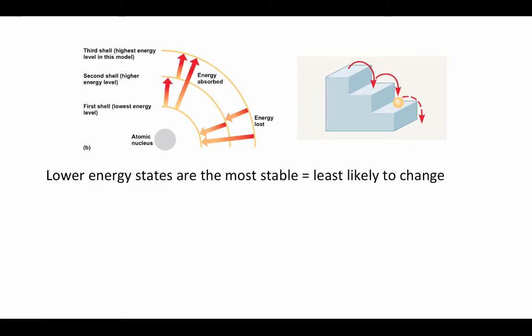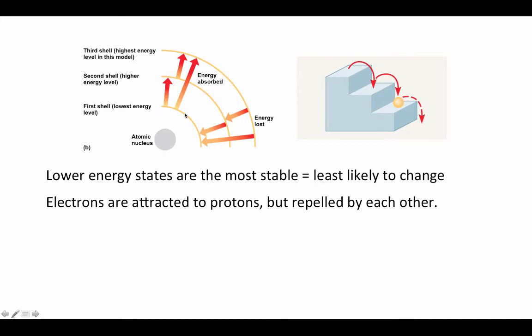So lower energy states are the most stable. So if we think about this as simple potential energy due to height above the ground, we can say that whenever it has some potential energy, there's some capacity for change, and it's not going to be stable, right? It's just going to take a little shove to get it rolling down to the next step. But once it's all the way at the bottom, it has no potential energy, and it's going to be stable. It can't fall any further than that. As I mentioned before, electrons are attracted to protons but repelled by each other.